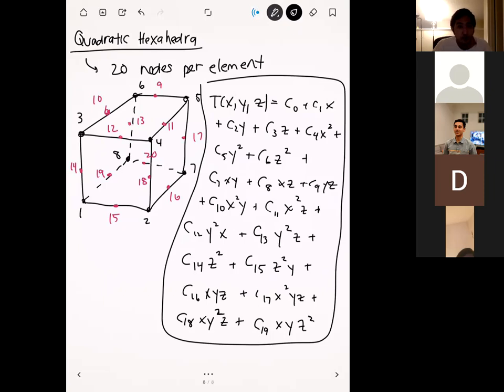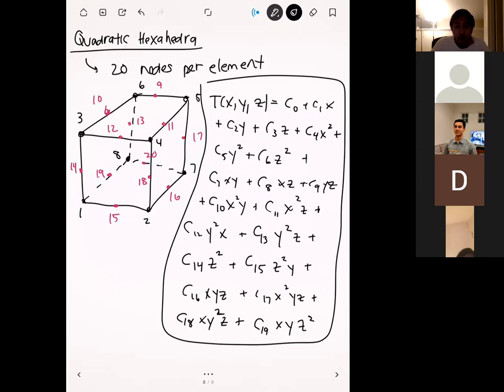Okay. Fortunately, now that we've reached this point, there's not really much more to say about the quadratic hex, because we've gone over quadratic elements quite a bit. We know that this is going to do better with shear locking, and because it's a hex, it has very flexible aspect ratio properties as well. So there's not much more to say, and next I want to talk about how you actually choose what type of element and what order to pick for your element.